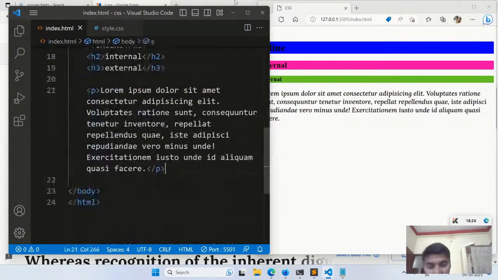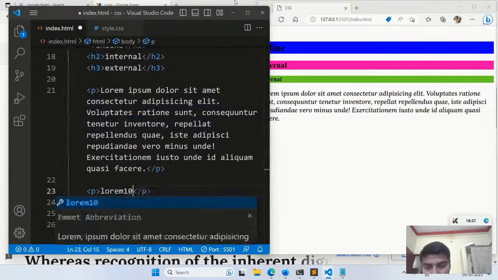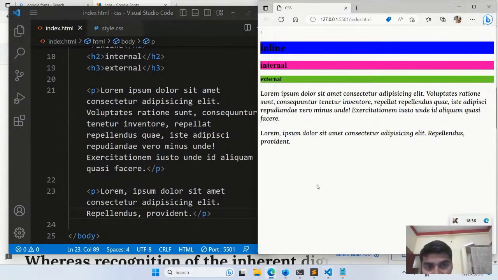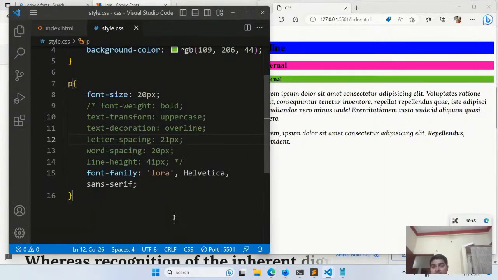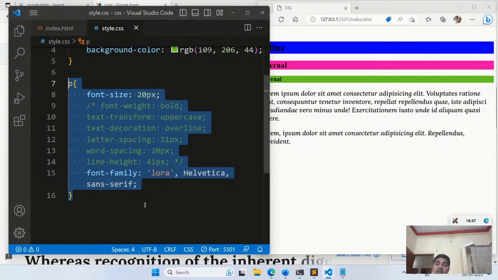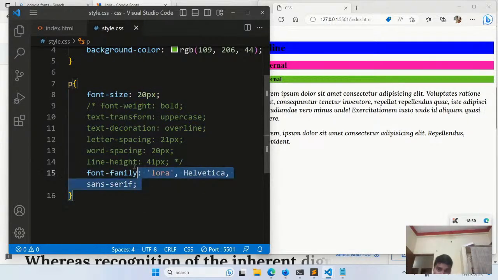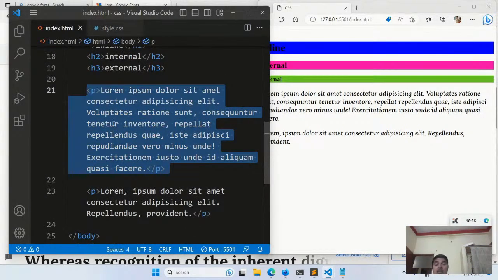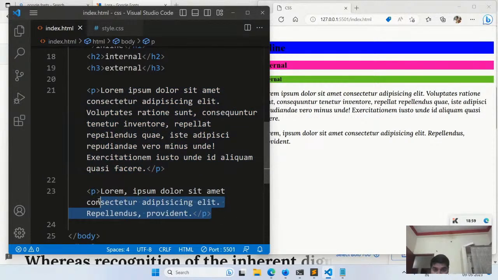So we will create another paragraph, a lorem of 10. With this lorem of 10, we have a small dummy content. Okay. So what is it? There is a problem. The set of styles we have designed for this particular paragraph gets replicated to this one also.